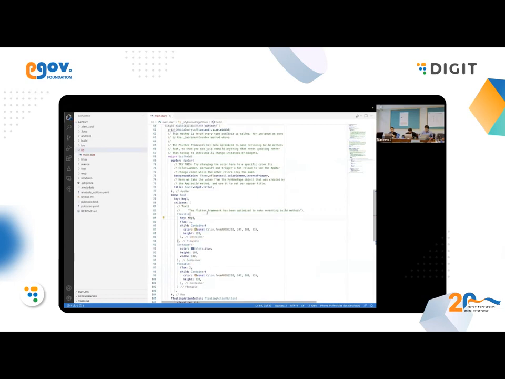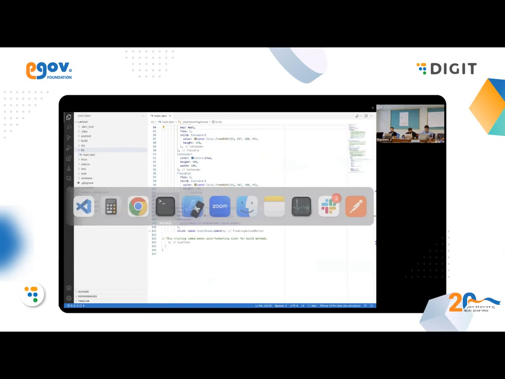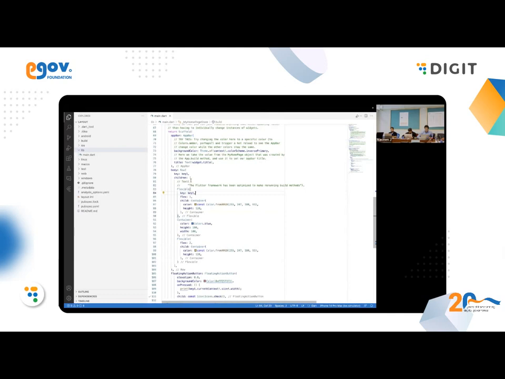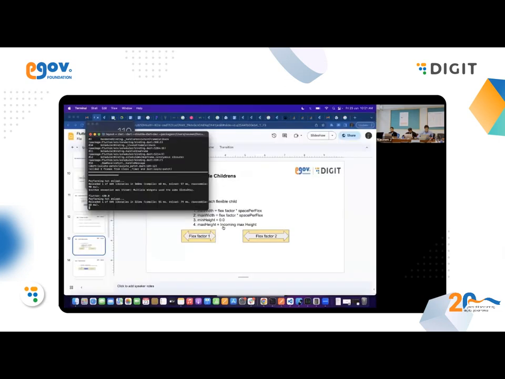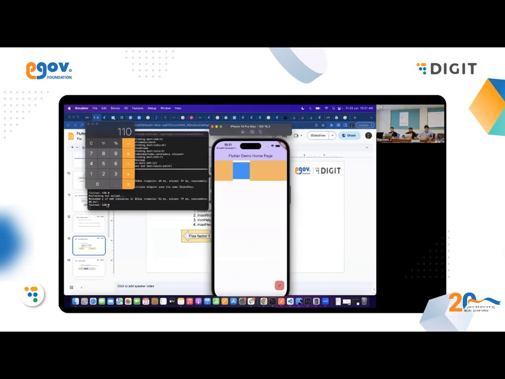And for the temporary purpose, I've added a button, which ideally gives me the width of whatever it is taking. So let's do one round of preload. Yep, it is taking a width of 110. So for this you got the width, and for this you got a width. Now let's calculate the width for this.